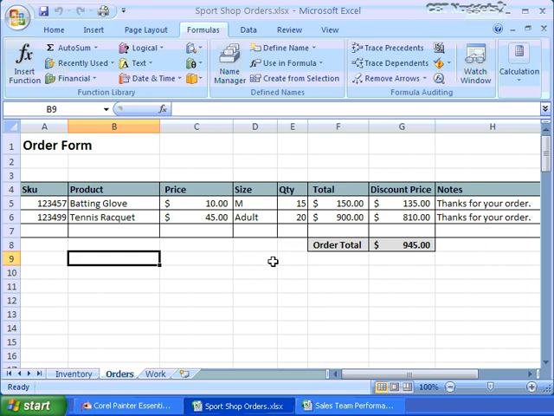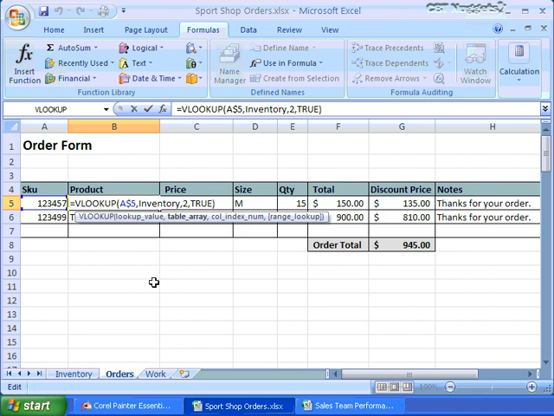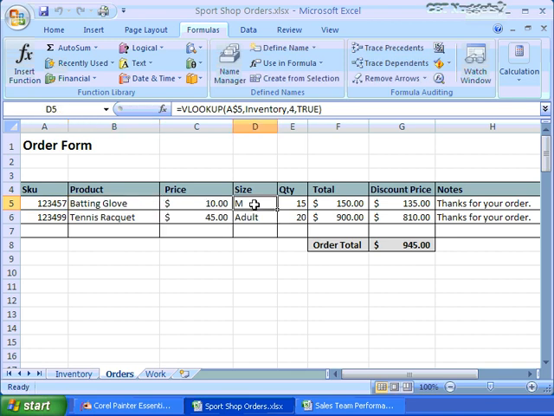A lot of formulas exist within this. For example, we've got a VLOOKUP here for this product batting glove. This VLOOKUP is based off of, oh, well, this SKU, but it also goes out and looks on the inventory sheet onto a range that we've named inventory. We also have a few other VLOOKUPs here that do the same thing. Our total is based off of a calculation, price times quantity. Our discount price is based off an if statement. If either one of these cells here is greater than a certain number, then we give that discount. Otherwise, we say, hey, no discount.